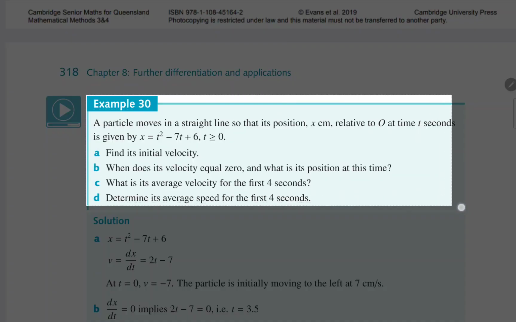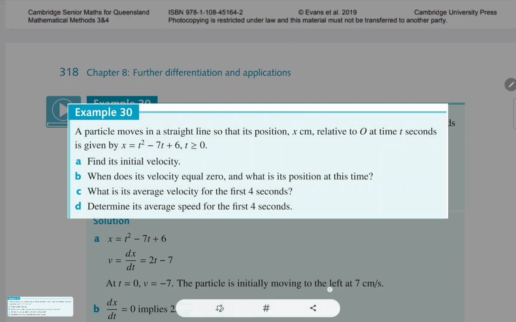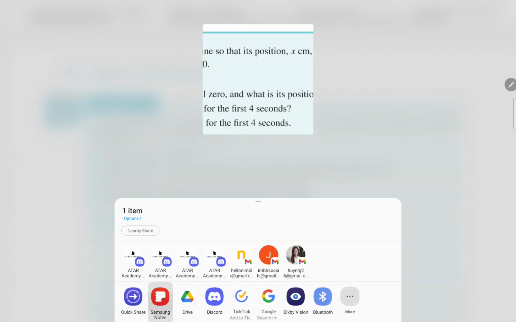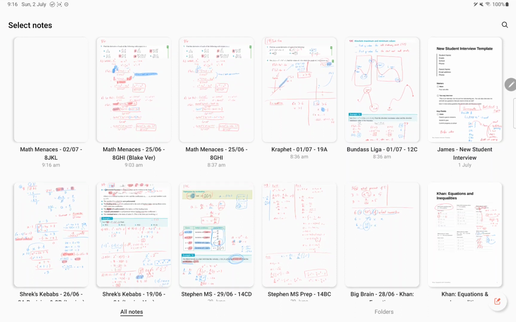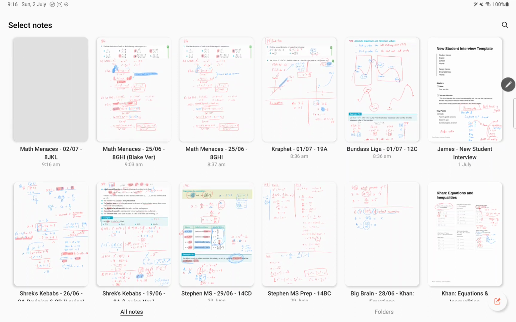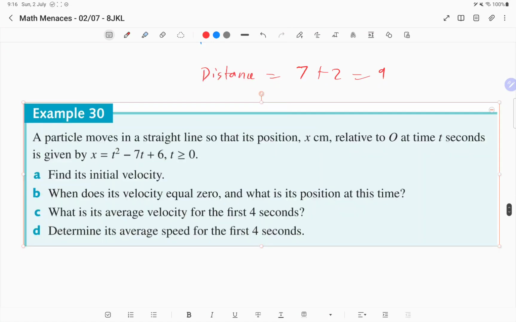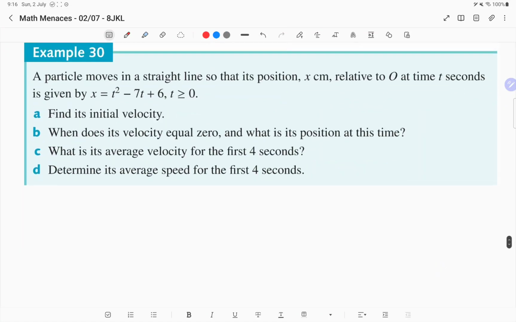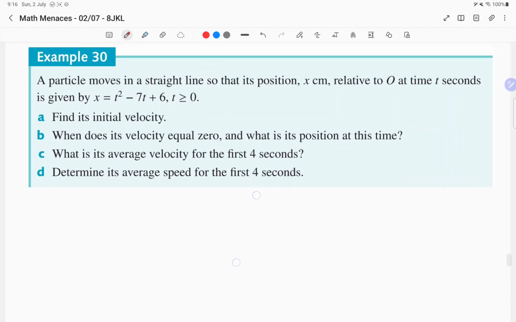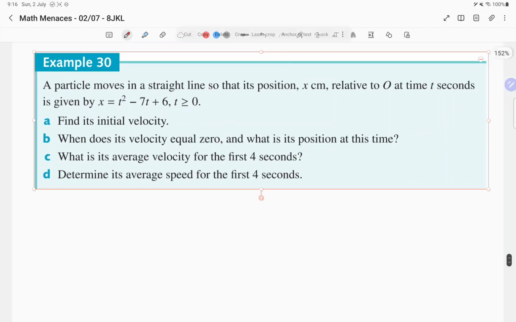Okay, example 30. How many examples are there? 2. Okay, so I'll go through 2 examples first, and then you guys can start working on the questions yourselves. Since you guys are my A class, I will not give you a hint at the question first. You've got to do it first, and then I'll slowly work through it. I'll go through the examples so you see some initial ideas being put into place.